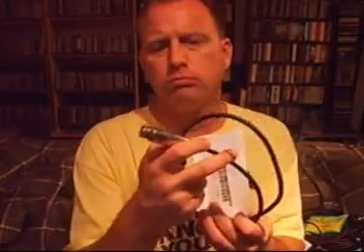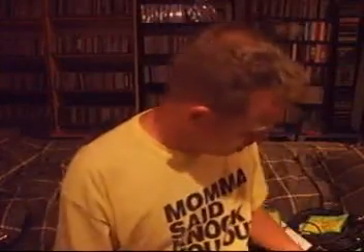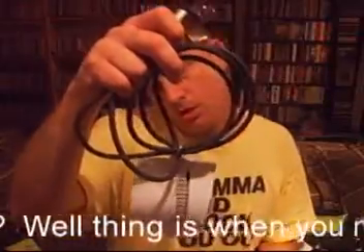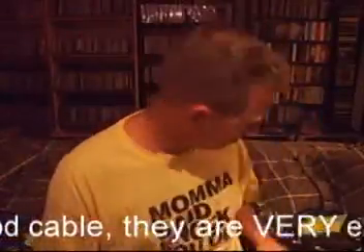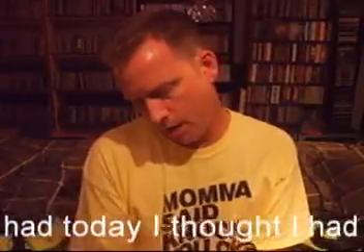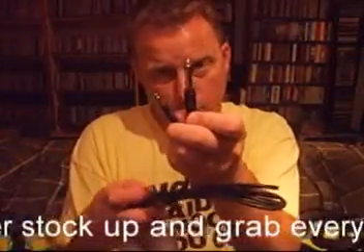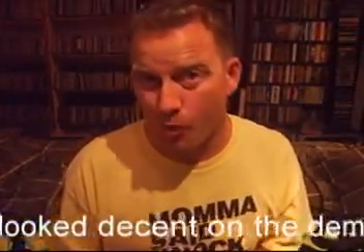Ooh, look at this. It's a quarter inch stereo to XLR, and then we have another quarter inch stereo to XLR, and a short mic cable — little five footer. Here is a mic cable. Here's a 12 foot speakon to quarter mono. And check this out — it's a quarter inch stereo to mini stereo. I don't know why that's going to come in handy someday but I know it will. So that's a cool thing.